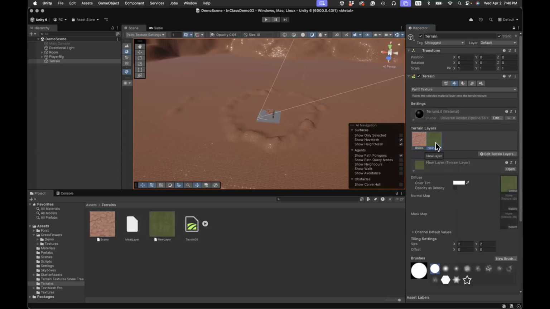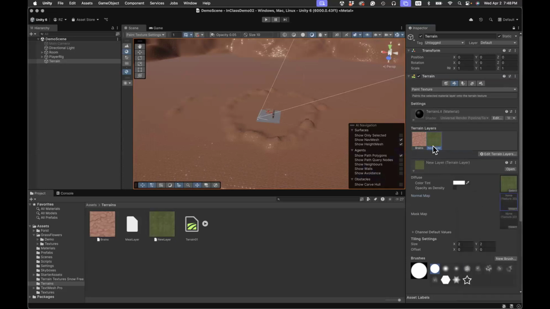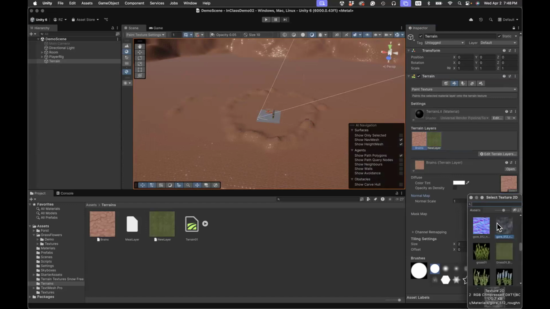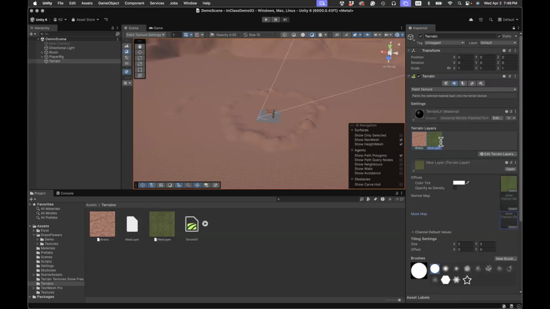As long as it's selected, I don't know if this has a bump map, so I'm just going to use it as is. When you're ready to paint, just make sure to select your new layer.